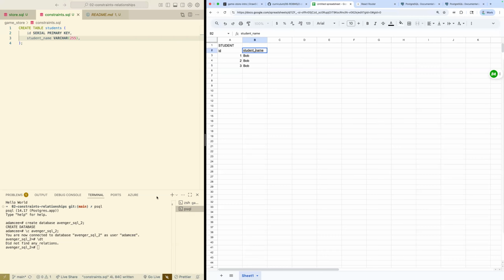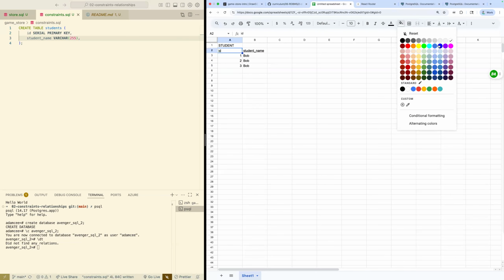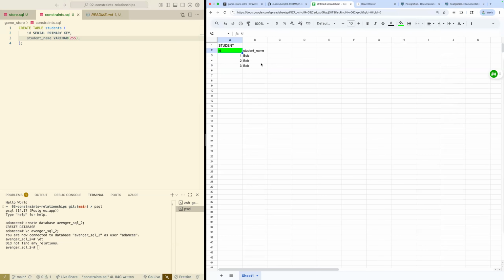And it is this primary key ID column that we use to uniquely identify a single row, a single student row in the table.